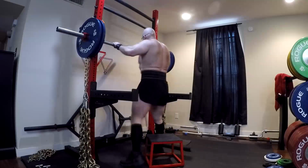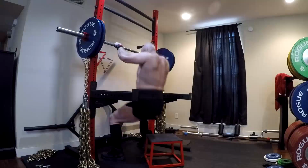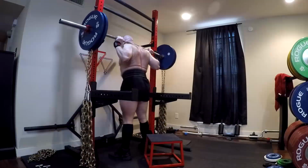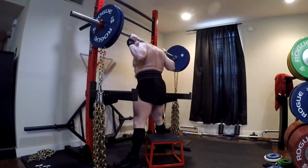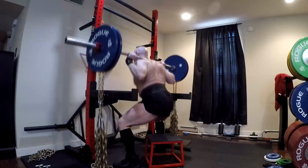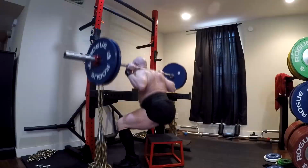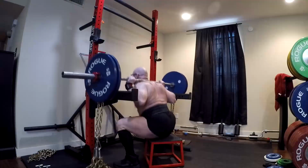And generally, a lot of coaches who work with it usually say anywhere from 10 to 15% weight reduction. So in other words, a 400-pound squatter is probably going to box squat something in the range of 340 to 360. And that's normal, right? You oftentimes lose 10% or more of your strength. And why do you do that? Well, it has to do with the breaking up of the eccentric concentric chain.